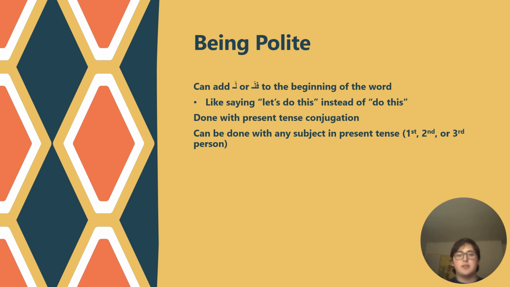So this is something that I read through in another article. You can add lam or fahlam to the beginning of the words to take the edge off of it. Instead of being like, do this, it's more like, please do this. Except that's not really one-to-one, it's more like, let's do this, or a little bit less like, let them do this.